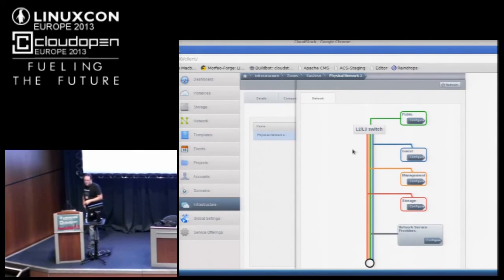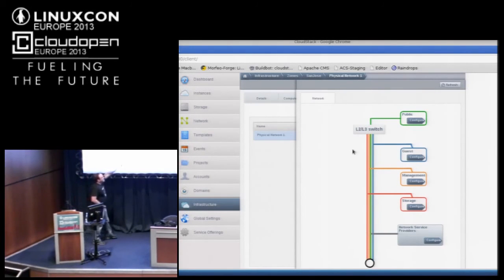And that management network is going to be traffic between the hypervisors and the management server, and potentially the management server and secondary storage, as well as hypervisors and secondary storage. You can eliminate a little bit of that and have a separate storage network. And I hate the term that we call this a storage network. That is a secondary storage network. So essentially it's taking the disk templates and snapshots and giving their storage and migration a dedicated network so you're not clogging your guest networks with traffic.